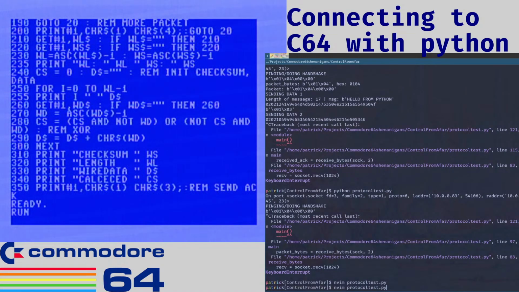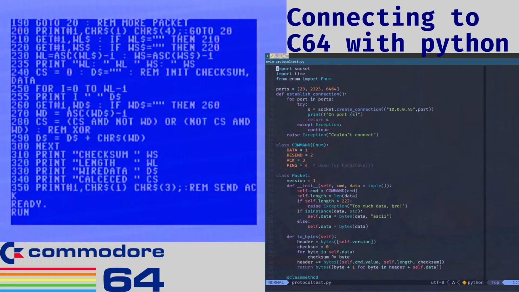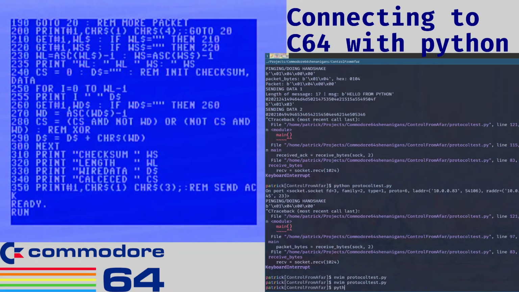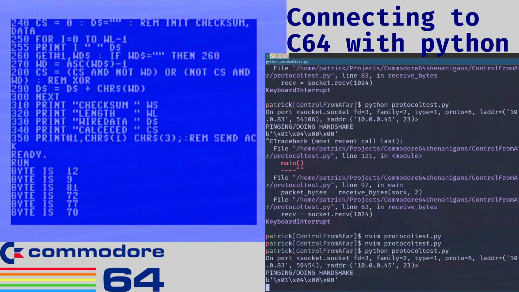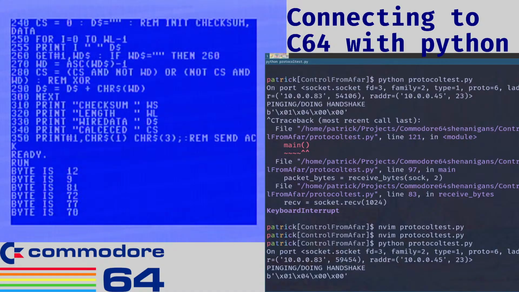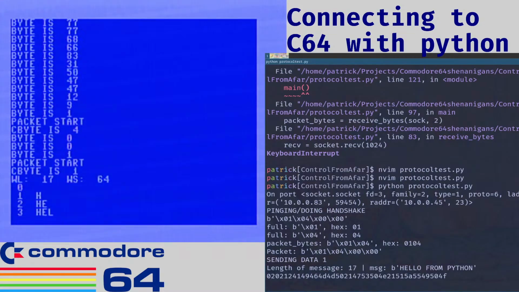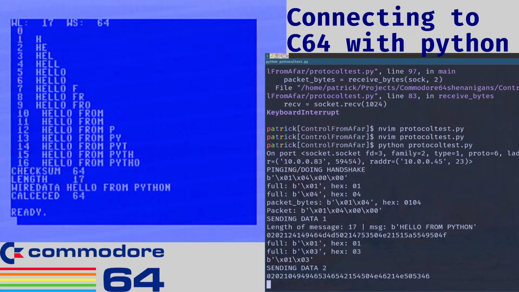So all right, run. Python protocol test. Zoom in. Let's see it work. Do your magic, programs. Oh man. Oh, sending data 2. Sending data 2. Okay, and it stopped because the Commodore program doesn't know to go back to the beginning. So I haven't implemented that feature yet.